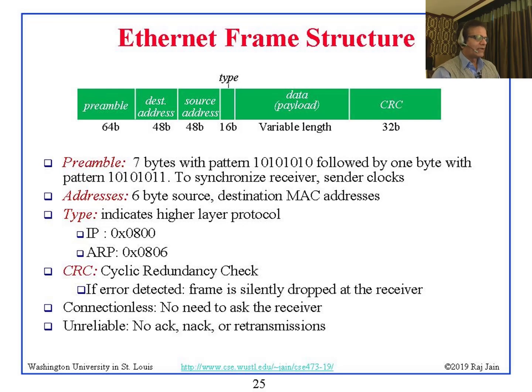And then Wi-Fi came along. When Wi-Fi came along, they had to make some of these decisions differently. So Wi-Fi doesn't follow much of this. They do follow the CRC. They do use the source and destination addresses like this. But they do have retransmission, because in Wi-Fi, in the wireless, there is a lot more noise and loss. On the wire, there is very little noise and loss.